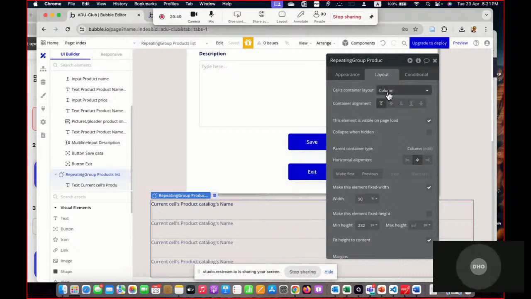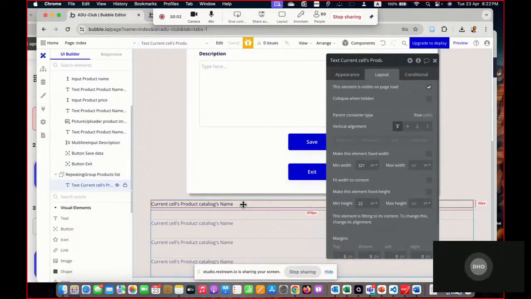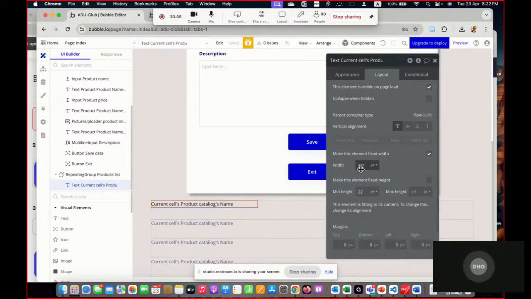The other thing is that at the moment, the group is columned. I wanted a row. Why row? Because I want to display, beside the name, the price, and beside the price, an image, or an image at the beginning. So row makes these elements come beside each other. Okay, let's take this one and make it fixed, like the name.